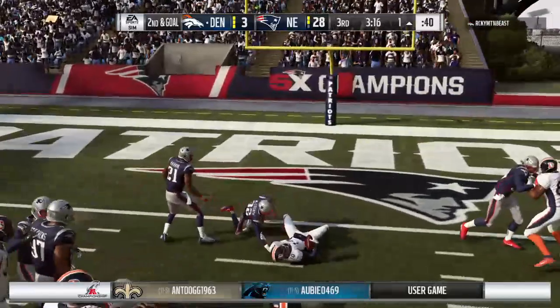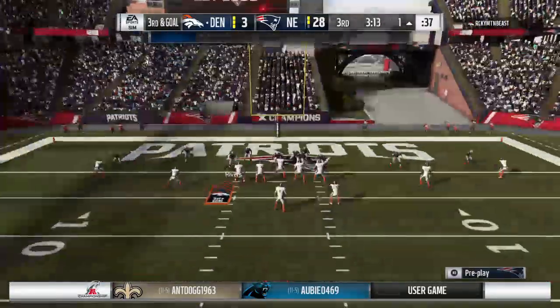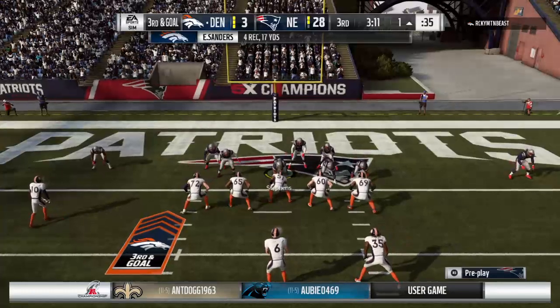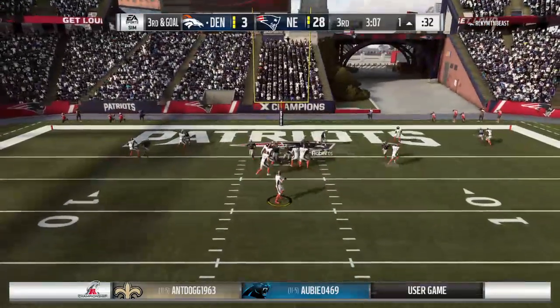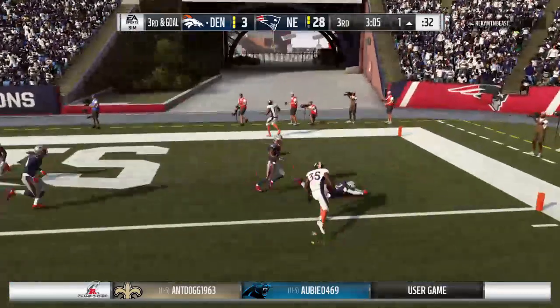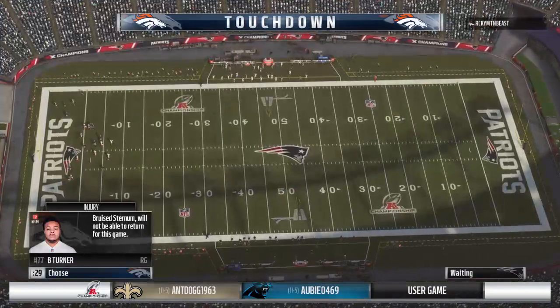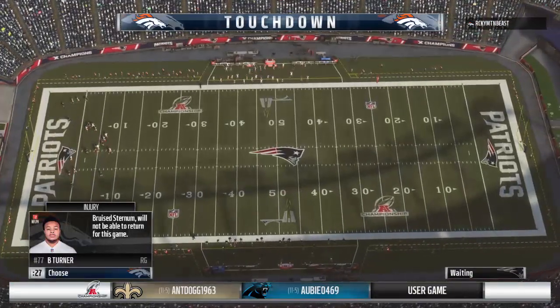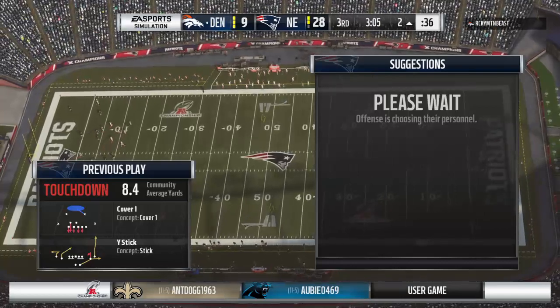Looking to throw. The quick slant caught. Able to get 9 out of that pitch and catch, but now 3rd and goal. You can see the time and effort and thought that they put into their passing game because it was evident right there. It looks like this. And he'll take it into the end zone for a Denver score. Jay Ajayi taking it in. And the Broncos cut into that lead.